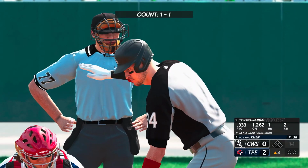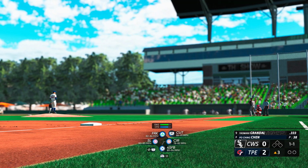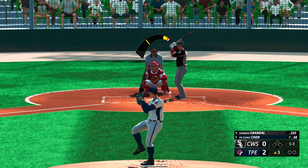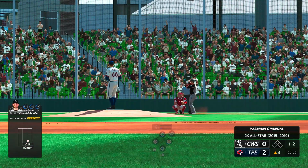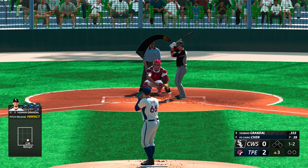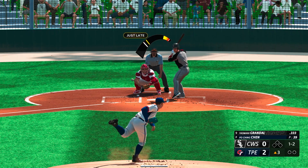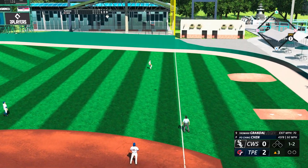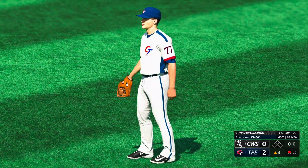Welcome back. Yasmani Grandal up to hit. The catcher, Yasmani Grandal. The 1-1. And he takes a strike. In the air, right field. Number 77 on the move to his left. Puts the squeeze on that one. And there's one down.